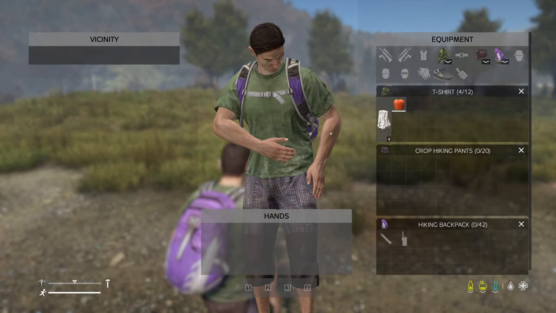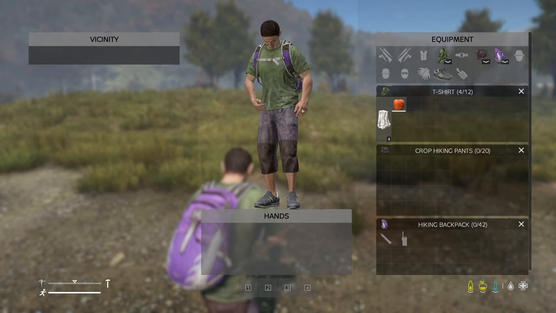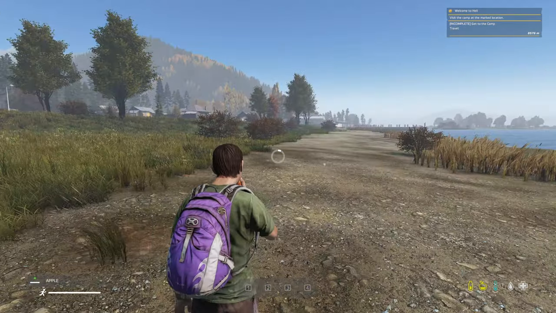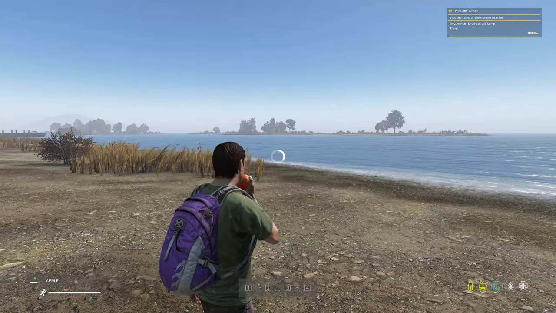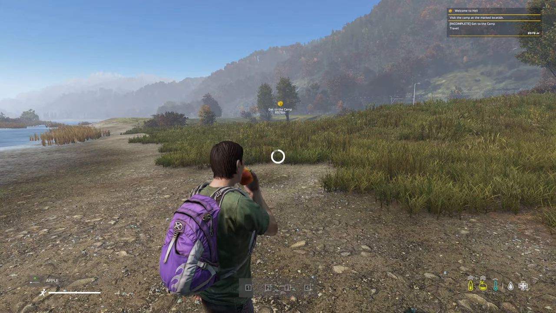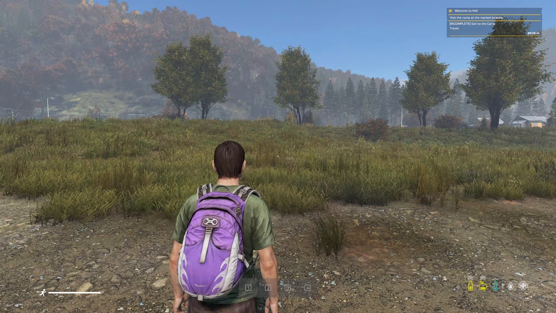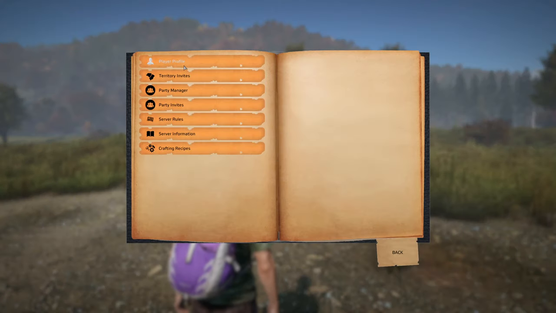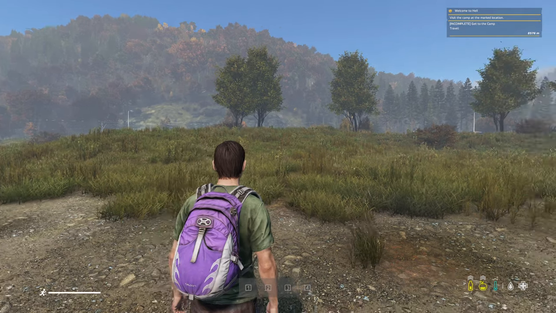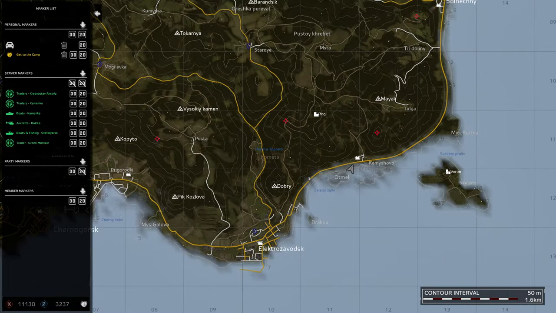And this is us, with a nice little purple bag. And the first thing we'll do is we'll eat. So, where are we? Yeah, there's also missions as well. There's a little mission system that you can do different things. And there's a crafting book, so at least I can figure out what I need to build stuff, which is good. But let's just check where we actually are.